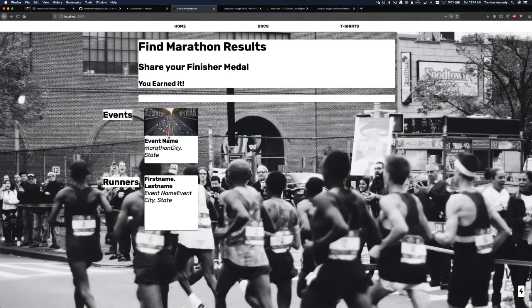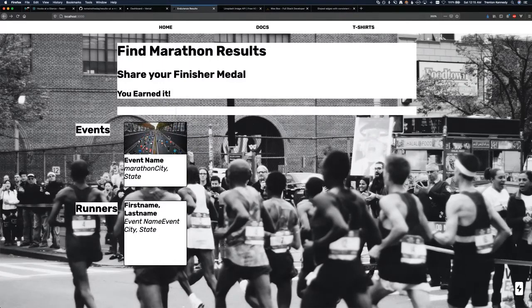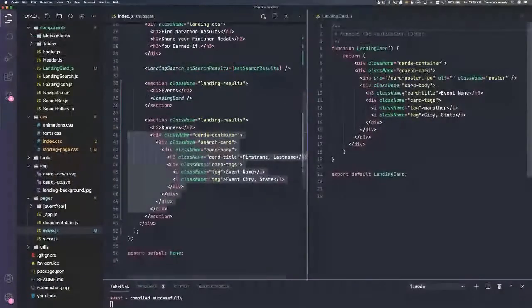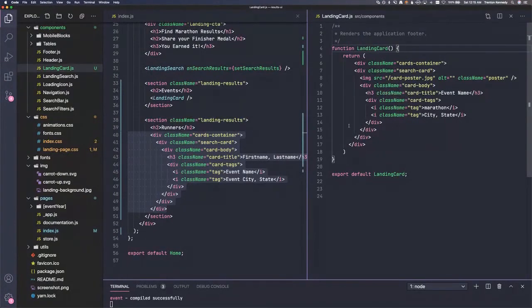Yeah. So you will just pass in the props as title, and then the other content. You won't make it specific, and you'll pass in the event name or the runner name. Well, I guess we can just pass in all the data and have some conditionals in the card.